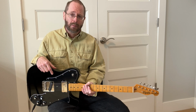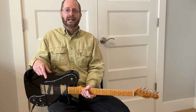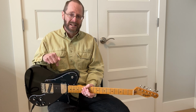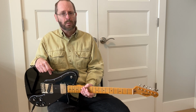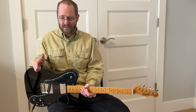Now this is a Classic Vibe 70s Telecaster Custom, and one of the main reasons I bought this particular model illustrates one of those differences. In the original made in China versions, Squier was using more traditional body woods like alder, whereas in these newer models, the ones made in Indonesia, they're using poplar on a lot of the 70s models and NATO, N-A-T-O, on a lot of the 50s and 60s models.